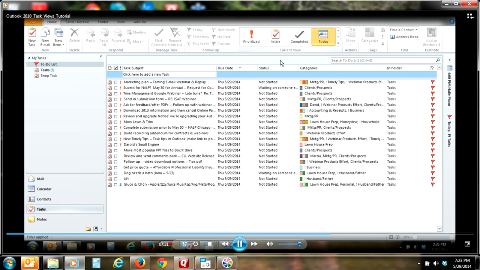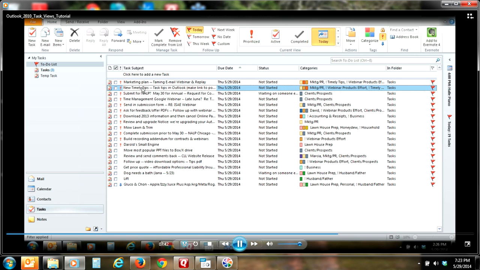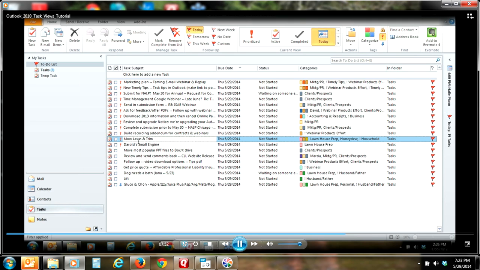But let me show you one other cool thing that's nice about the today view for those of you that are interested in using this as a way to manage your day. Notice that I can take a task in here and drag it up to make it higher, as well as take another task and move it down to make it lower. If I do this properly, it'll allow me to set up and build my task list in priority order for that day, so I can see exactly what I need to work on and when I need to work on it.